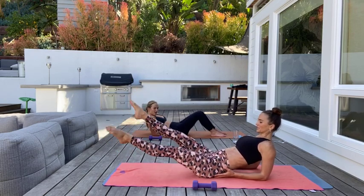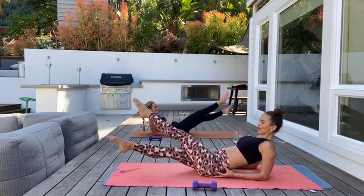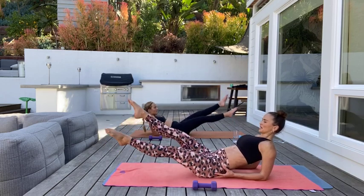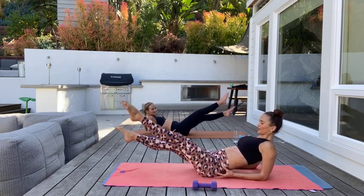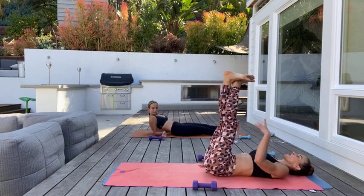And let's crisscross. Criss and cross. Come on, point those toes. Keep the legs as straight as you can. Squeeze in and go. 10, 9, 8, 7, 6, 5, 4, 3, 2, 1. Release the shoulder blades. Lift up the legs away, all the way to the ceiling.